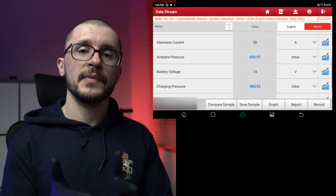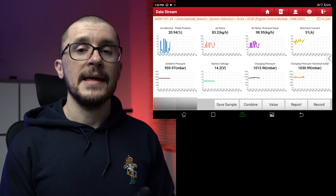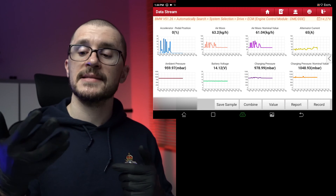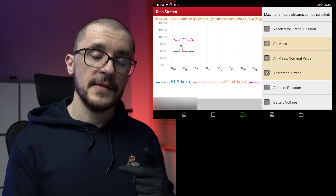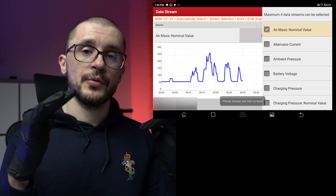On the diagnostic side of things, absolutely everything went according to plan. On the actuator testing side, it inspired confidence and I was happy with the results. On the servicing functions, absolutely no problem. With data logging, I've discovered how to make best use of it on this device — it allows you to see eight data streams on screen as graphs, and you can combine four of those in one graph. But having the option of exporting a CSV file means you can export all readings, put them on a computer, and get a much better understanding of what you're monitoring over an extended period.